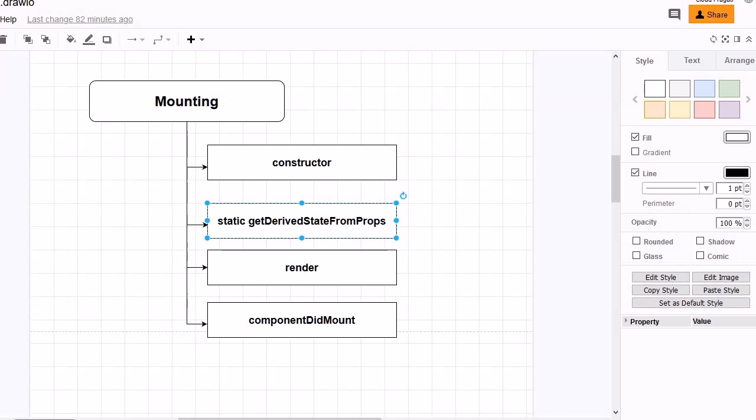Once execution of static getDerivedStateFromProps completes, render is the method which gets executed next. You are already familiar with the render method, and you know that it is the only required method in the class component. In the render method, we simply read this.props and this.state and return the JSX. One thing I wanted to let you know about the render method is that it is a pure function. As render is a pure function, whatever props and state you give it, it will return the same output.